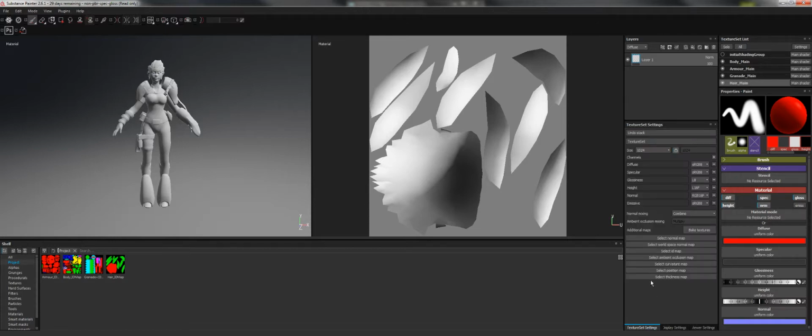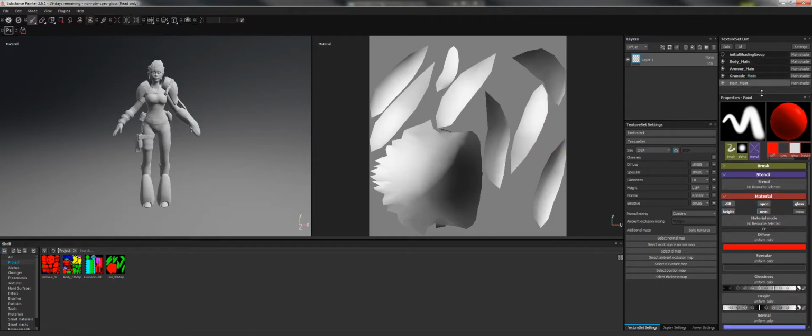And texture set settings. Now this is a very good menu to have because we've made these ID maps for a very, very crucial reason, but they've not been applied yet. So I can actually start going around and baking in other maps to help me out and applying maps that I've already got selected or created. So now I want to apply my ID maps to my different assets.